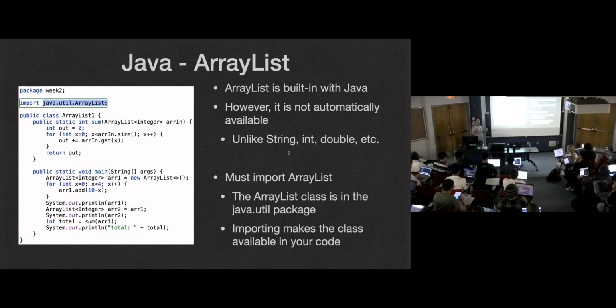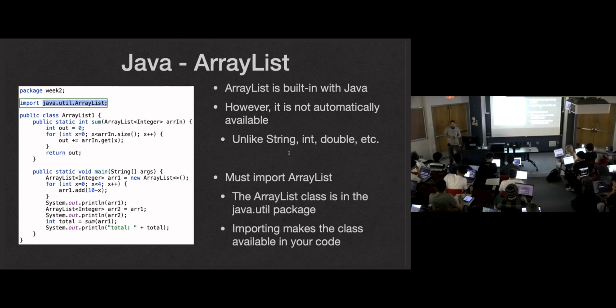So if we look at Java's library's source code, there's a directory called java with a subdirectory called util that has a file named ArrayList.java. We know that because Java enforces that directory structure and that naming convention. So we're going to import ArrayList, and then we're allowed to use it throughout our code. We can use that ArrayList class.